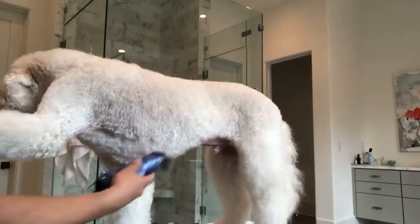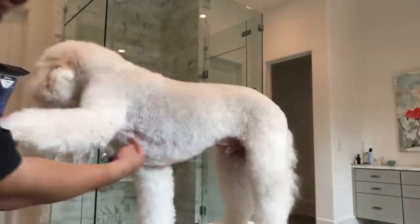Again, I went reverse here on the armpit because I want the hair here to be shorter. So I went reverse on here.